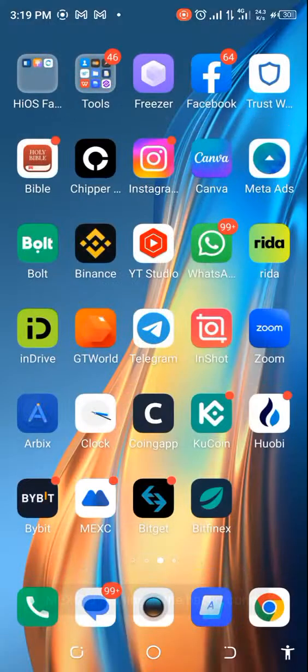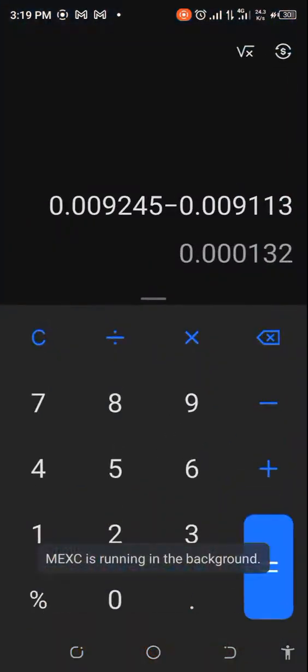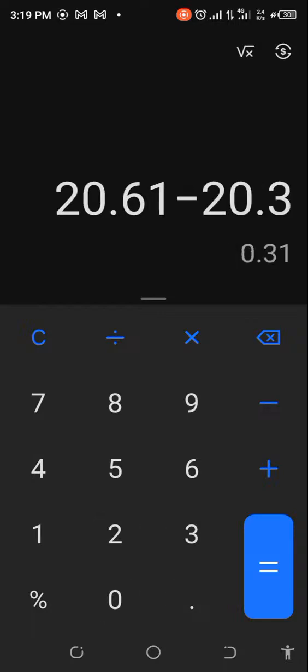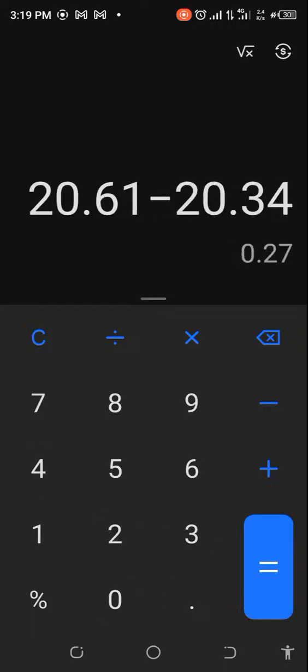So let's go check what our profit margin is. 20.61 minus 20.34. So we had 27 cents. So what would we call this particular percentage? Let's go back to our 20 point. Let's just use the same 3-4, right?